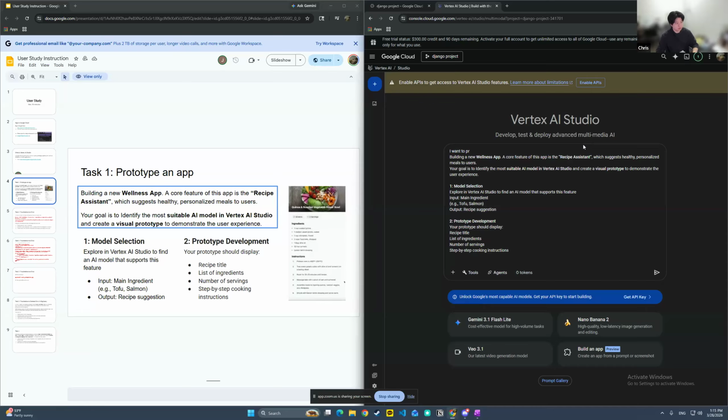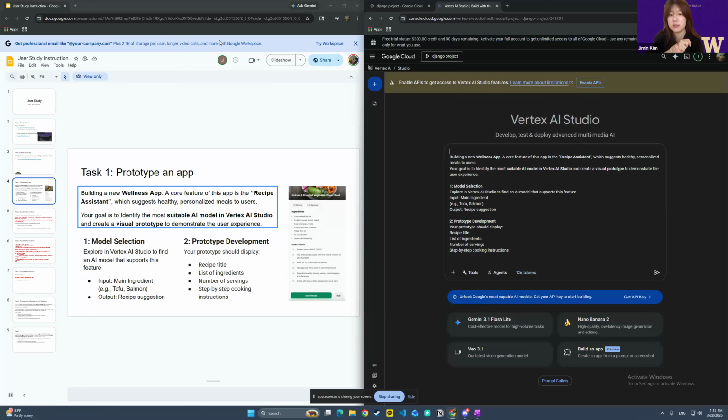I think I'm just going to use the AI Studio to basically plan out all the sessions for prototyping an app, because I've never prototyped an app using a cloud.